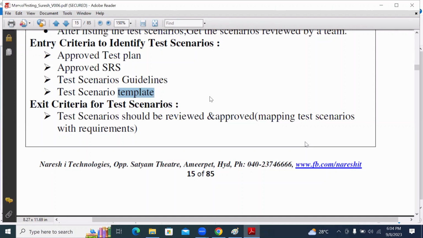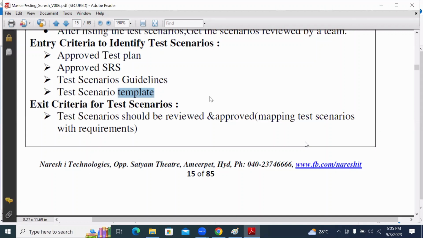All the templates are provided by the test lead. The test lead takes care of providing the template. What exactly the template has been provided, according to that template, the tester has to take care about utilizing it.